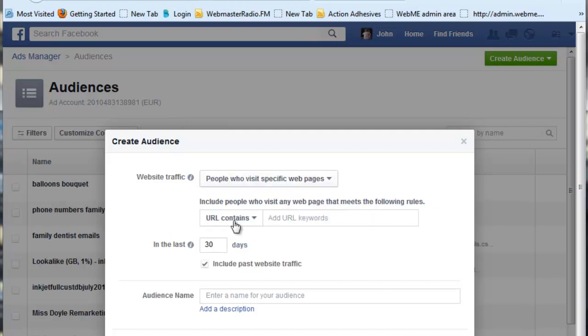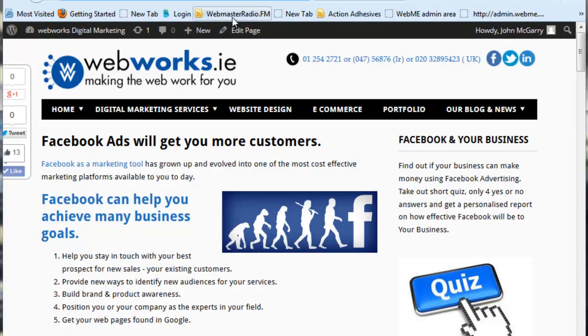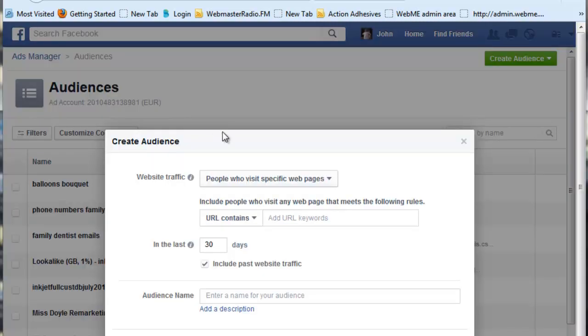And now this has changed, so URL contains. URL is the web address, something like this up here. So the URL contains, so what page is it that I want to track? If we flick up here, you see it's this page here. So anybody who lands on the page, I'll take that part of the URL because no other web page has that in the URL, so I know it's unique. I'll put that in there. So basically now I'm telling Facebook that if anybody lands on a page that contains Facebook-marketing in the URL, they're going to be added to this list.